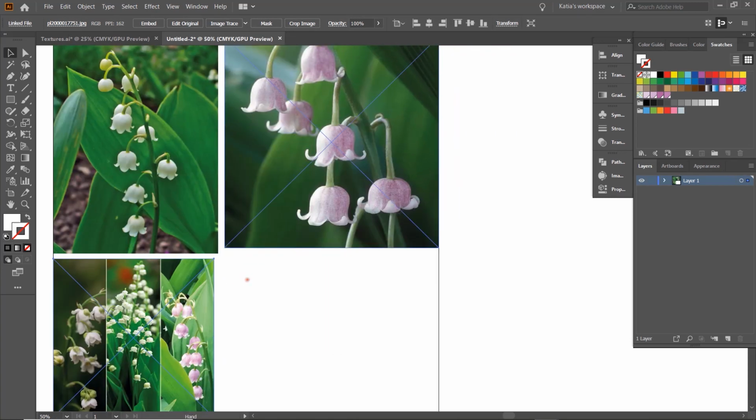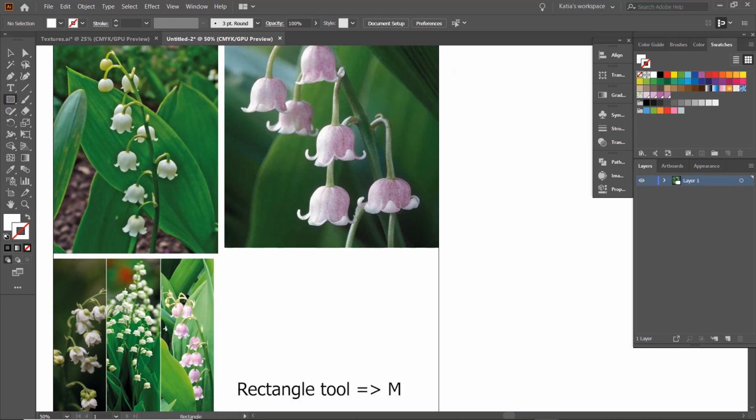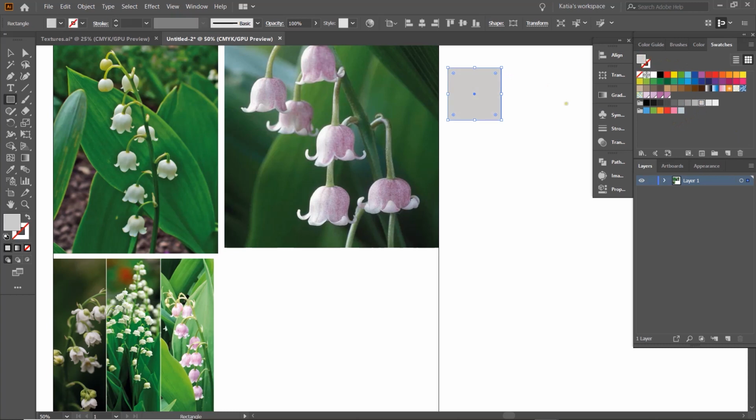Okay. And the next thing we need to do is to create some squares that we can use for the color. So we go to the rectangle tool, which is M on your keyboard. And if you click and drag and if you hold Shift, it will give you a square. You don't have to use a square, but I quite like it. So what I do is I give it a fill color. So I can see the square, and then click and drag, press Alt and press Shift, so it will keep it in the same direction here.